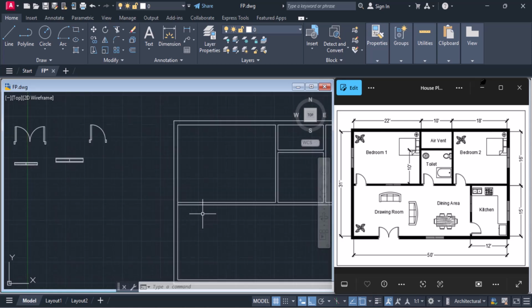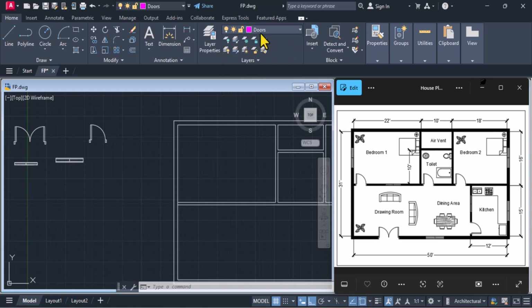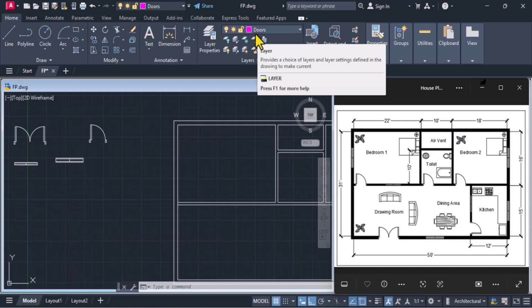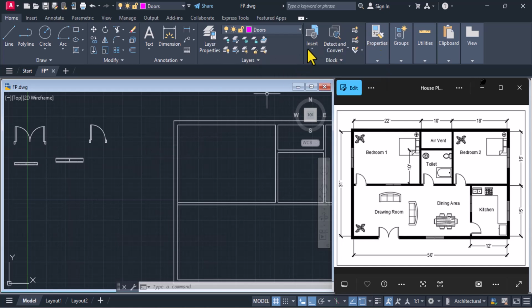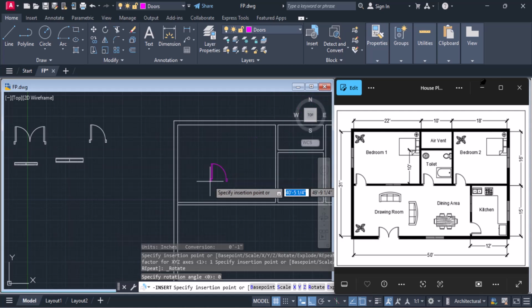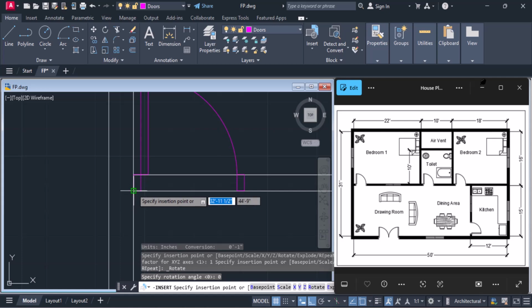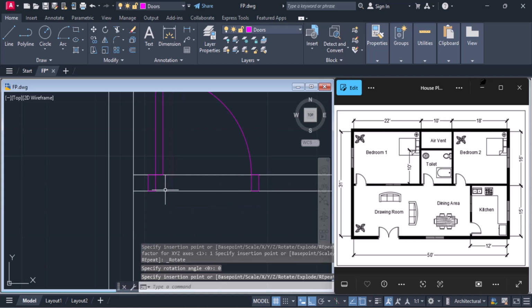So we will first click over here and activate the doors layer. Now the current layer is doors. Now we click on insert and select door 1, and it's asking us to specify the insertion point. So with reference to this point, we want to go inside 6 inches and hit enter.